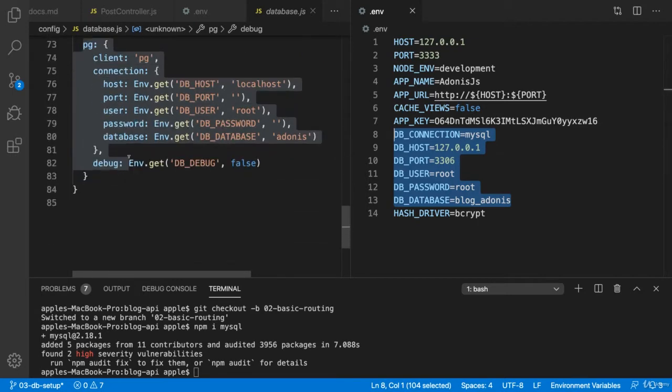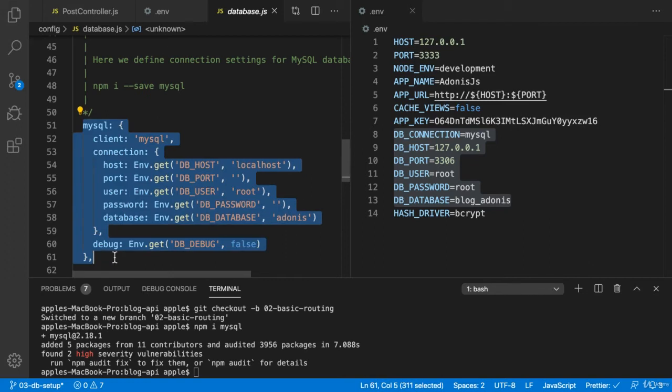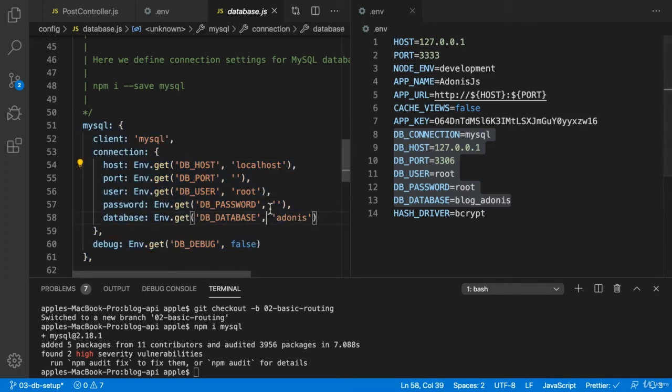So we specified the configuration in the database.js file. Here we have MySQL. It's getting its configuration from this one. Anyway, let's try to test that.